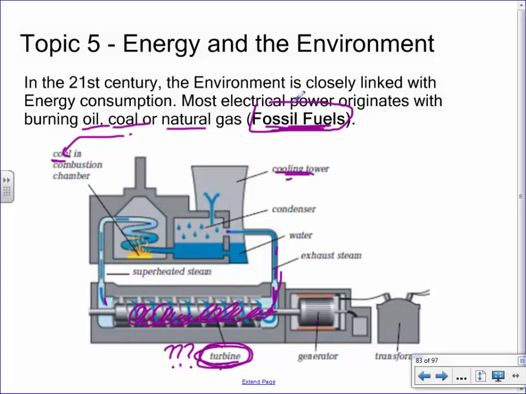The whole point behind this, though, is that if you want to create electricity, you need to have something spinning a turbine somehow. And if you use fossil fuels, what ends up happening is as this burning happens right here, it releases carbon dioxide. It also releases nitrogen oxides. And there's a lot of nasty things that end up getting put into our environment that is environmentally unfriendly. So if we can find a way to spin this turbine without using one of these guys right here, it's better for the environment. Does that make sense?